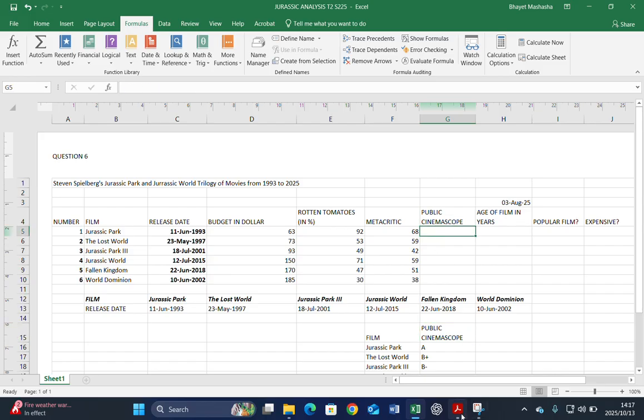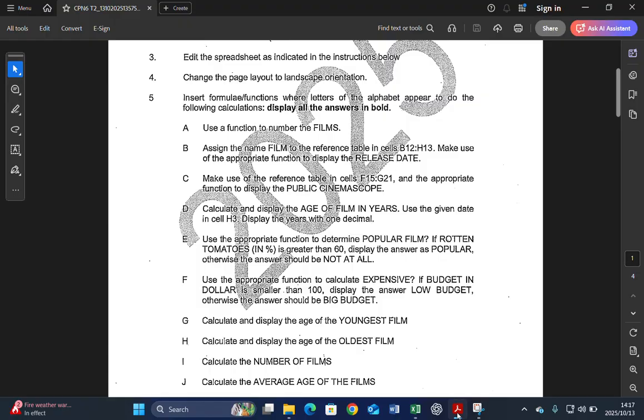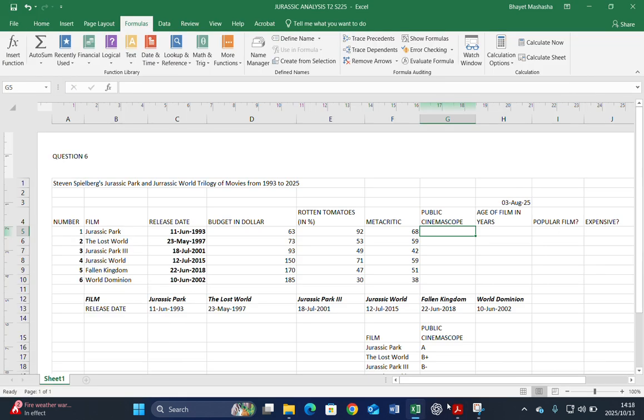Now they talk about the reference. Like I said, every time when you see this with reference, it's always VLOOKUP or HLOOKUP. Now since these ones are starting from top to bottom, it is going to be vertical.